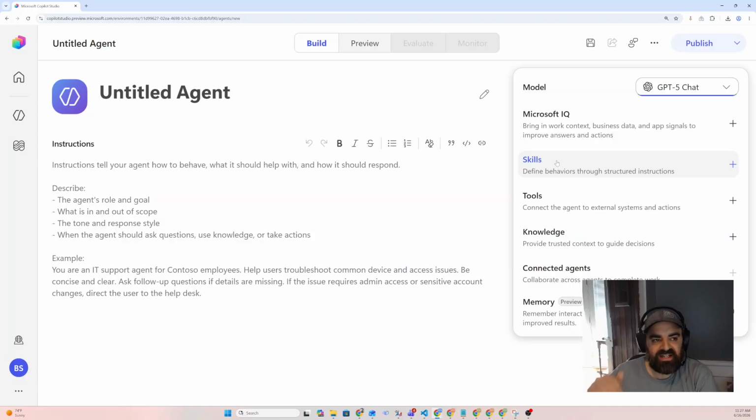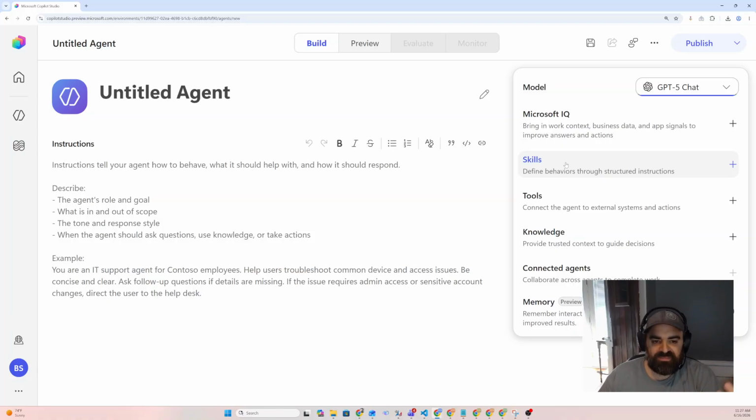With a topic, you describe what your trigger is going to be, and the orchestrator figures out, should I call this topic? And then it walks through based on the actions that you have defined in the topic. So now instead, you define a markdown file for your skill, and you define when the agent should trigger that specific skill, and then you define the actions that should be taken within that skill.